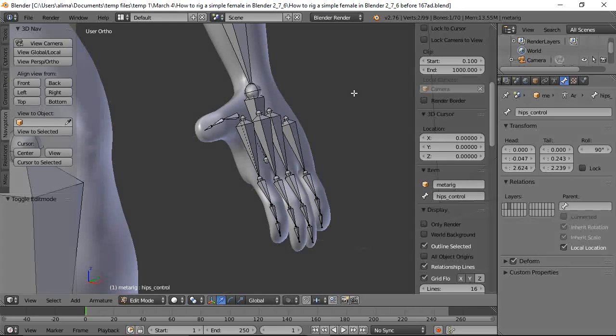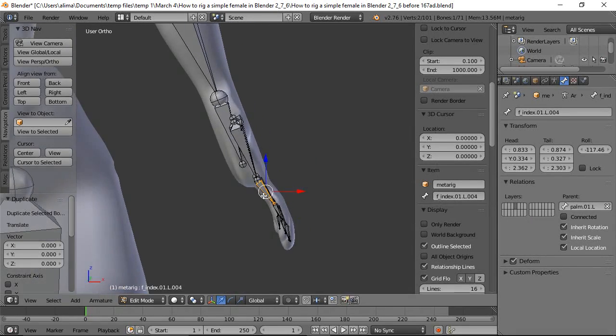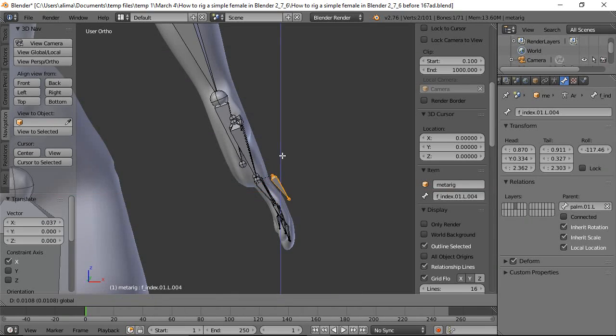Okay, we're going to need a new bone. So what we're going to do is we're going to click here. We're then going to press Shift D and then left click to lock in. I'm going to hold the middle mouse button to rotate the view. Then we're just going to pull this bone out and then push it up a little bit using the manipulator.